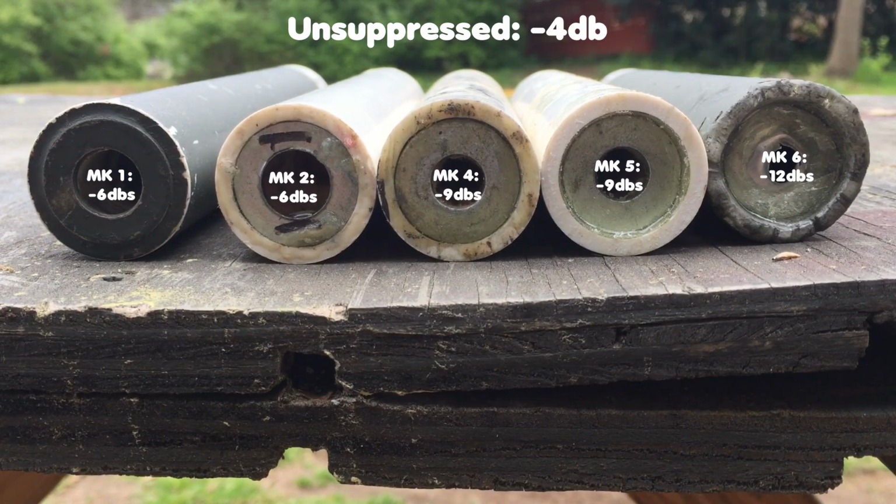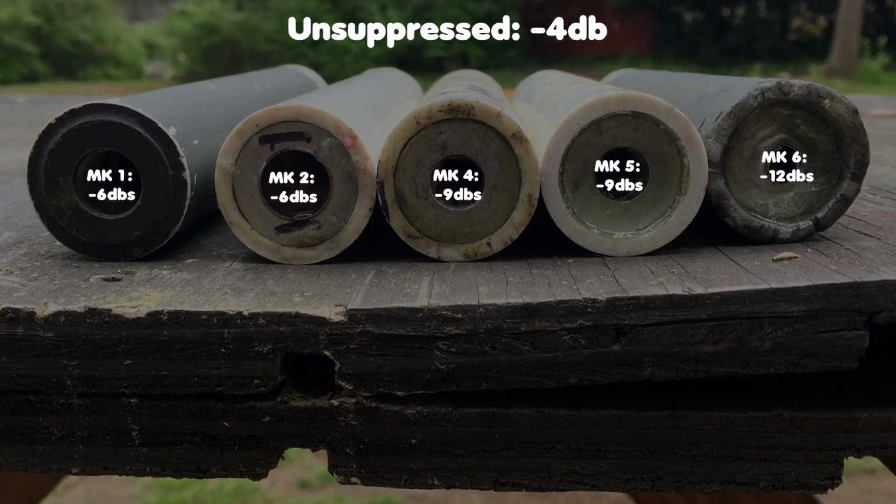So now you see that the newest version of the suppressor I've made is the quietest yet. This version is called the MK6, and I've been developing this kind of homemade suppressor for the Benjamin Discovery for the last 4 years, and you see that I'm getting better. Anyways, I hope this helps you shoot a quieter Discovery.